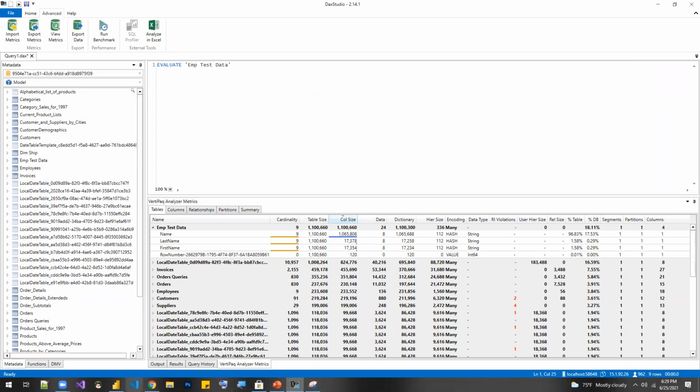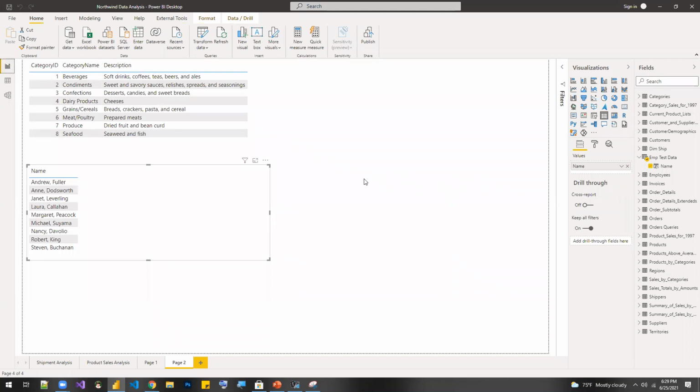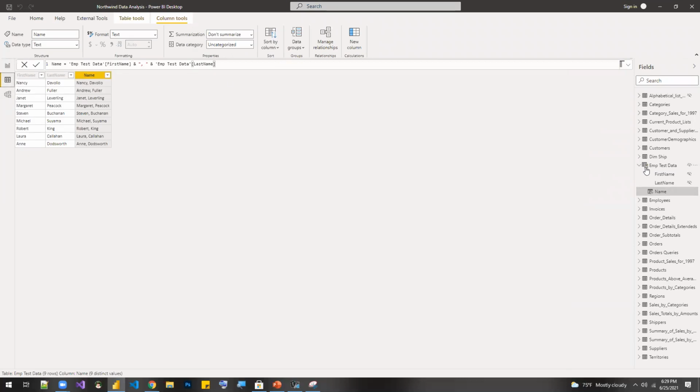If I come back to the Power BI Desktop, we have used a calculated column to create this output, but a similar thing we can also achieve using a DAX measure, where it would not need any space, but would be created on the fly. So if I come into the report view here, let me go again into the data view.